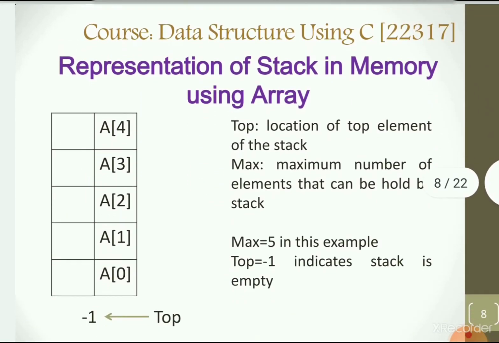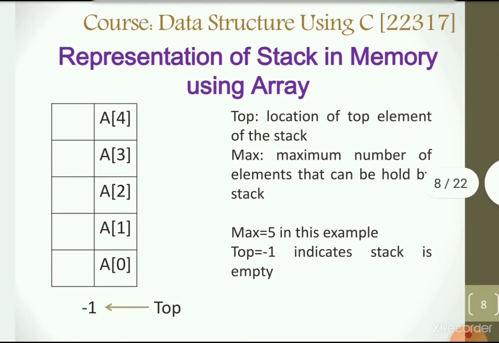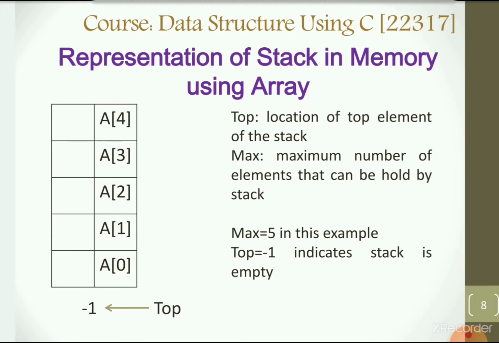Now here is the representation of a stack in memory. In this data structure using C, we implement the stack by using an array. Array is the most common data structure, and by using the array we are implementing the stack. So how do we represent the stack using an array? You know what an array is: continuous memory locations are allocated. We have to define the array, and then define some terms which are related to the stack.